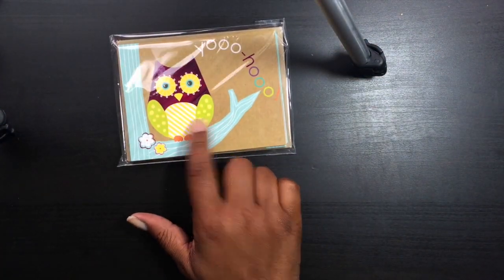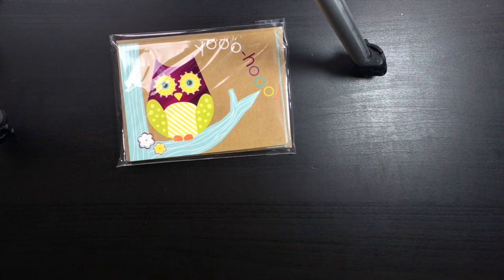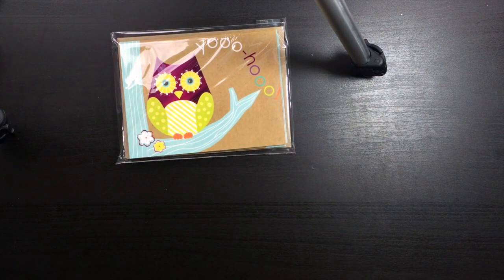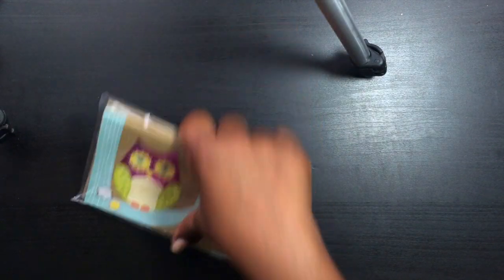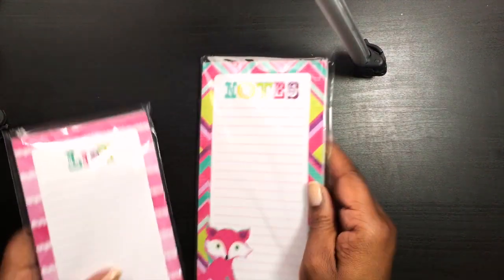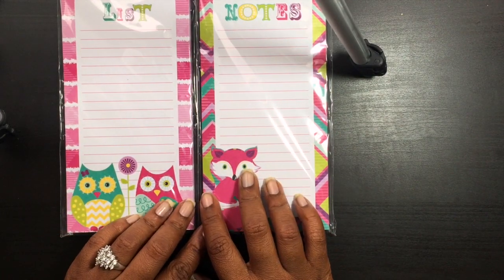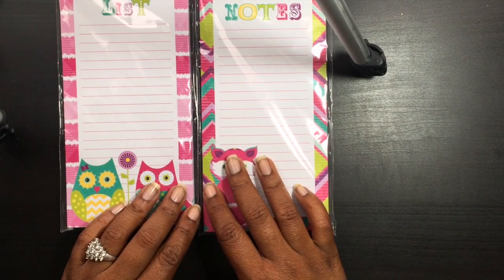I finally found something one of my planner buddies sent me — hey Sally, if you're watching! I found these really cute little note cards to add into my planner buddy envelopes. I know I'm a crafter but it's so much easier to just grab a card when I don't have them made. I also found the fox and the owls — I just love the colors.